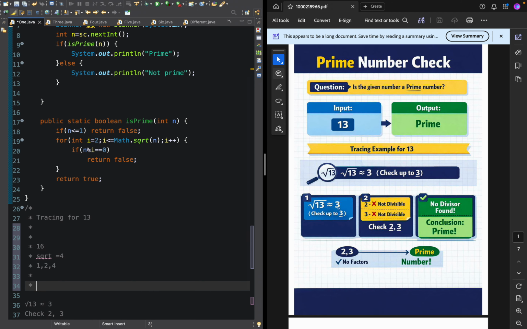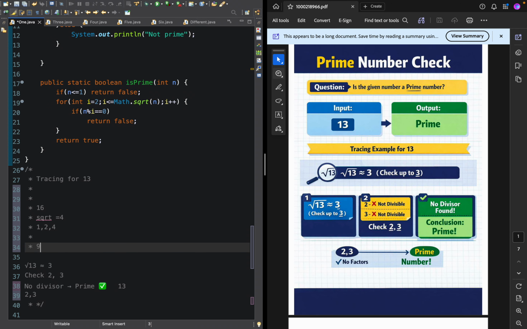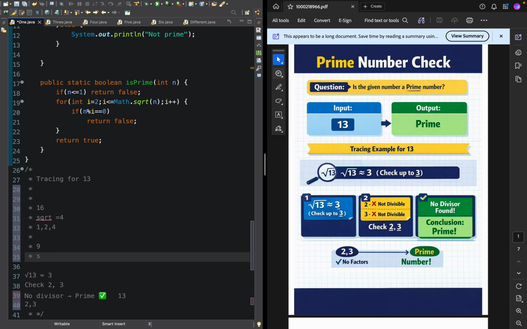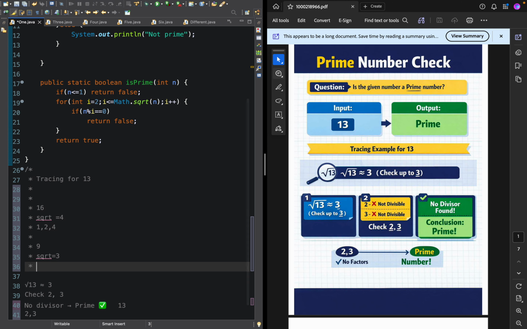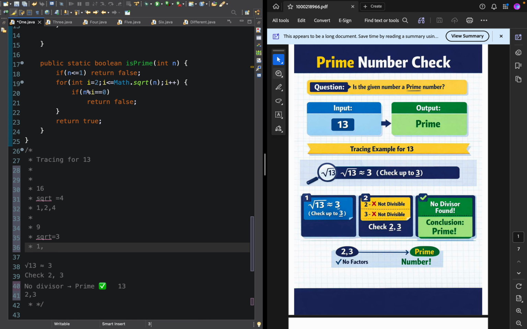We'll take another example, like 9. The square root of 9 is 3. We have 1 and 3, and we don't consider 1, so we have at least 3. Now for 13: 13 modulus 2 is not equal to 0, so this condition does not execute.